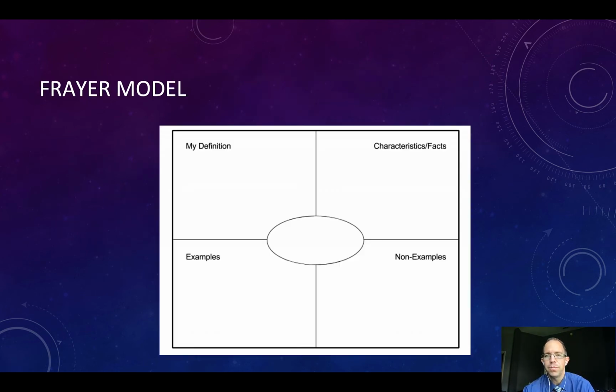So the FRAYER model you've probably seen before. Might have students just pop out really quickly for a warm-up, put down standard English learner, write their definition that they currently understand. But then now, as we've been doing some readings and some talking and some other kinds of things, there might be some more examples that they're starting to form in their mind, some more non-examples and some characteristics. And so this FRAYER model would be kind of an ongoing strategy, right?